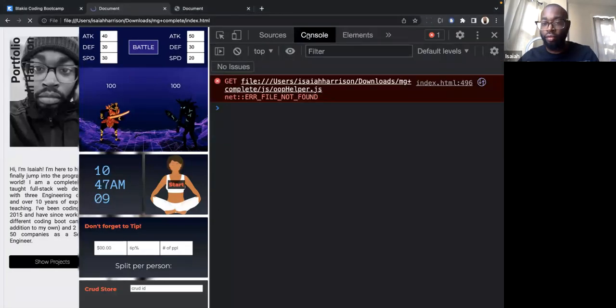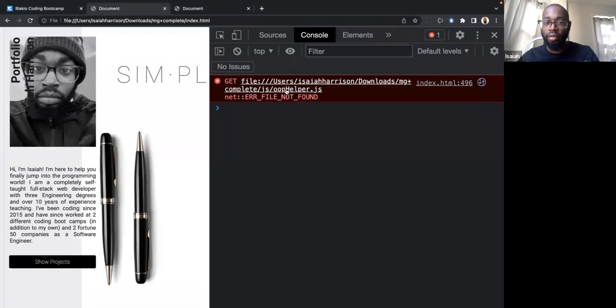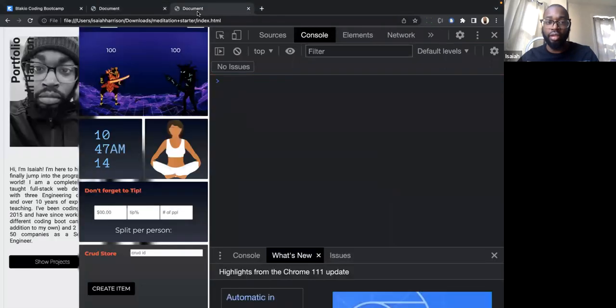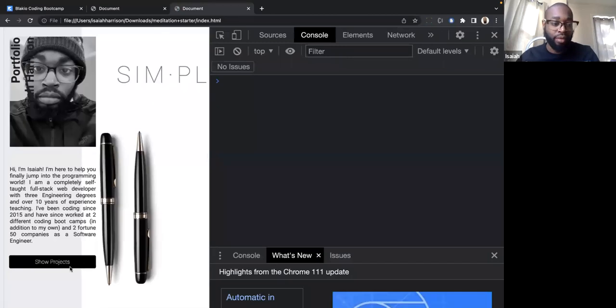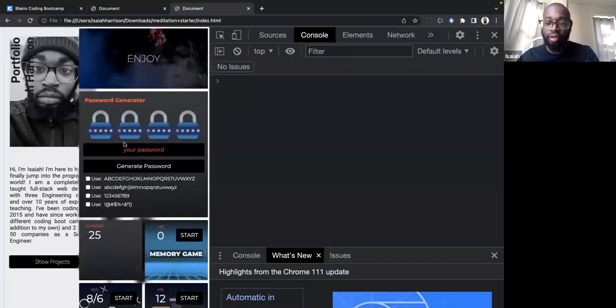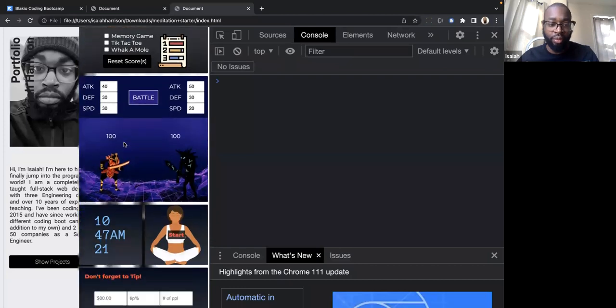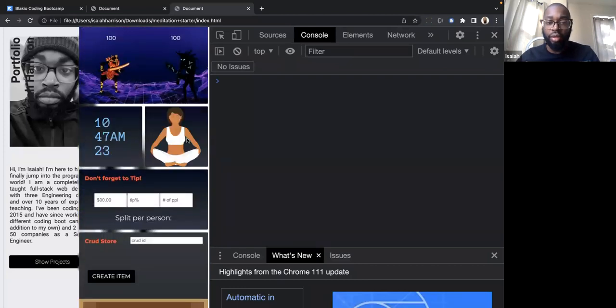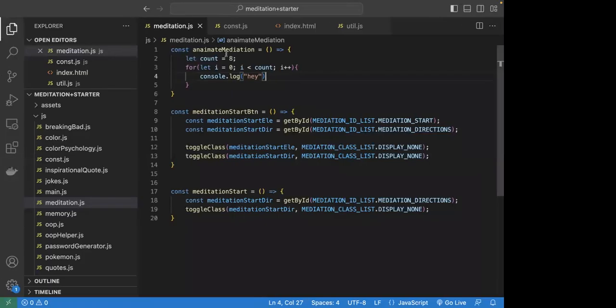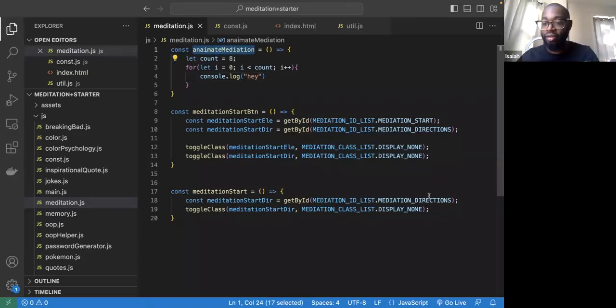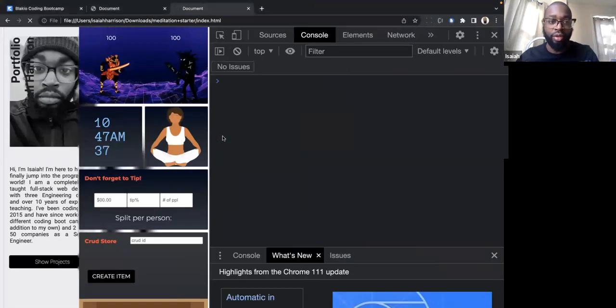Here, just do a refresh. Why is it still not? Oh wait, that's the other one. Do a refresh. This is that copy. So click this. This is the unfinished one. Start, click this, and nothing happens. Okay. You have not called the function. Yeah, we didn't call the function. Exactly. So do this, call that function. Let's see what happens. Do a refresh.